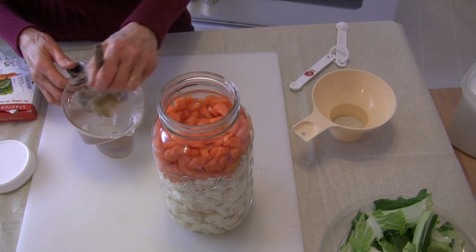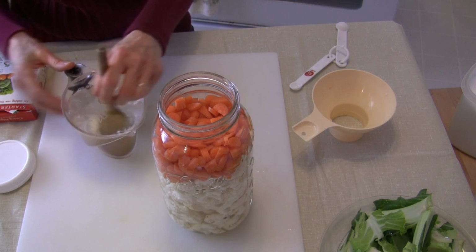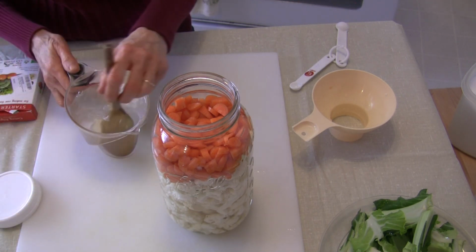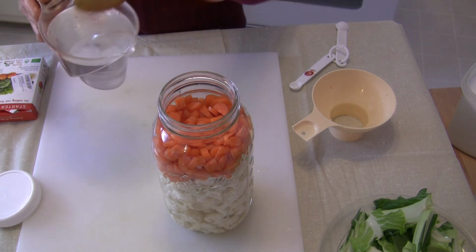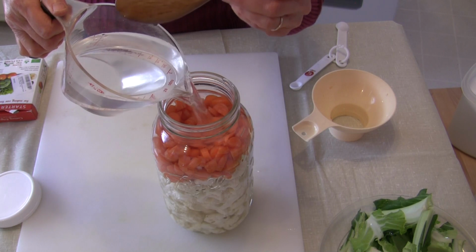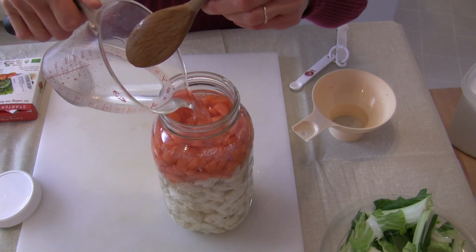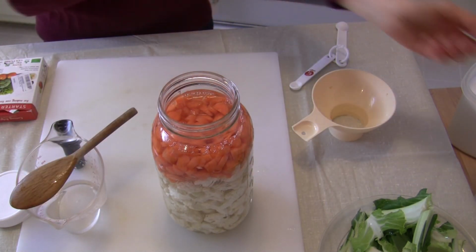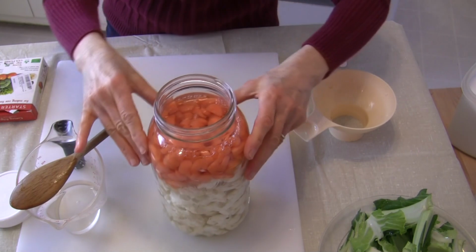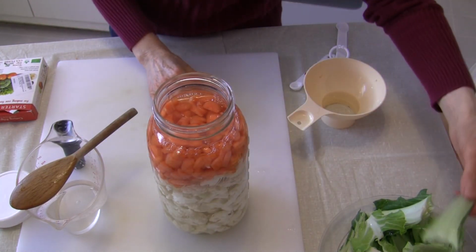Otherwise, they will invite the growth of the harmful bacteria, and if you see any funky looking stuff going on in there, you may need to just toss it out. And I have tried making cultured vegetables without the starter and threw a number of batches out. Now, I'm not finished adding water yet, but my water line is just to the top of those vegetables.